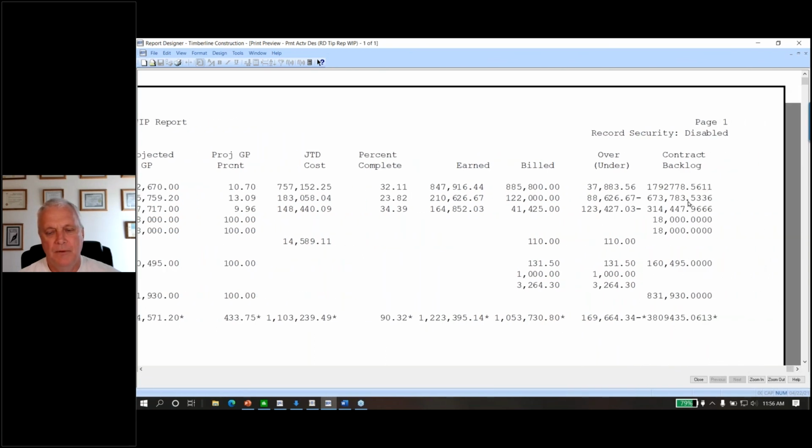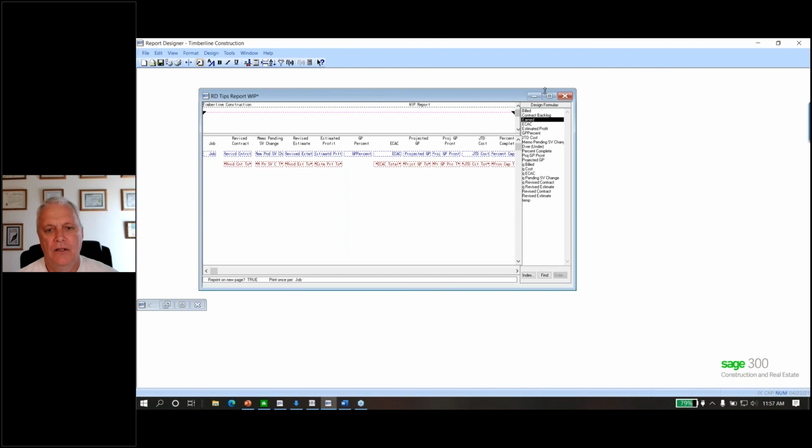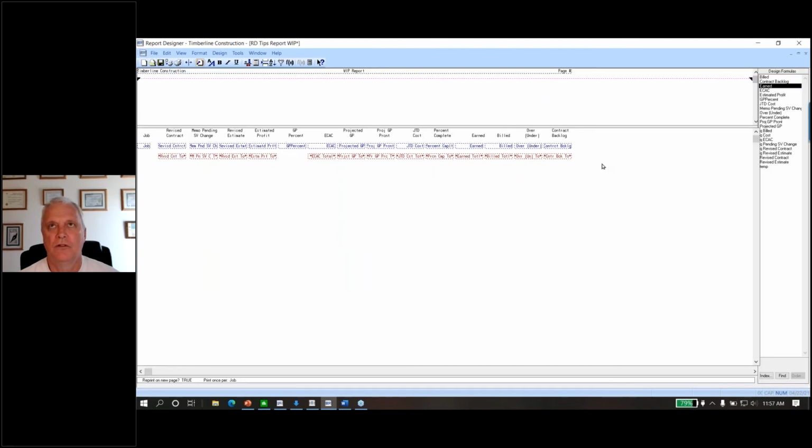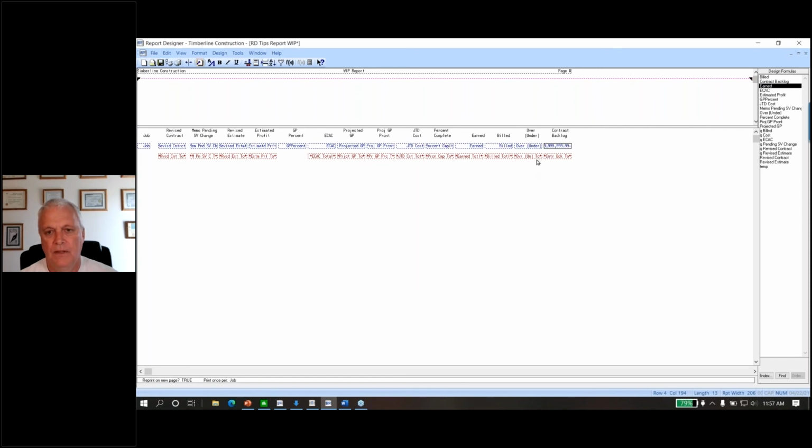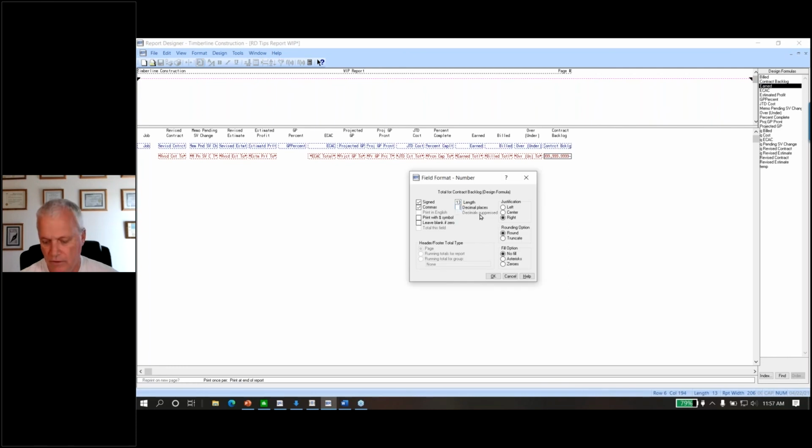And a lot of CFOs, controllers, or owners go right to the backlog. What have I got covered? I need to know that. Now I need to put some commas and remove some decimals. Actually, let's just do that right now. Tips and tricks to adjust the decimals: I'm going to highlight that field, double click it, and I've got the length and the decimal places. I'll make the decimal 2. And I have to do it on the amount on the report and then also the total field.